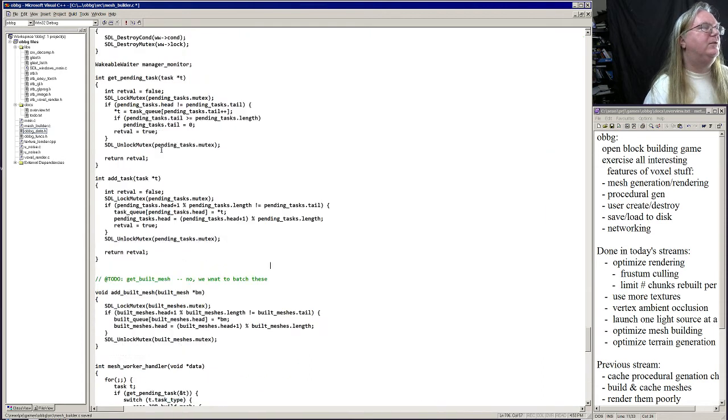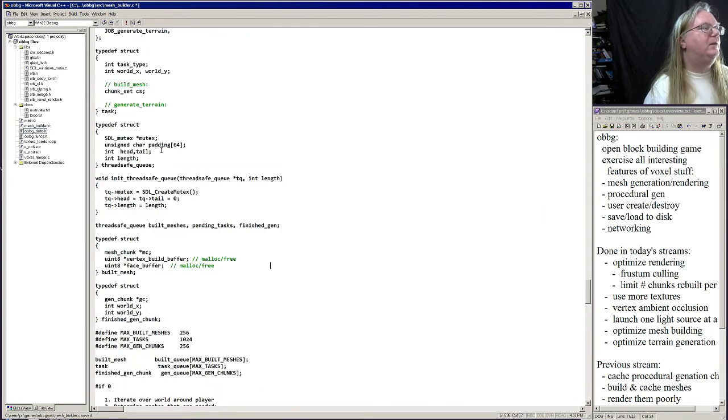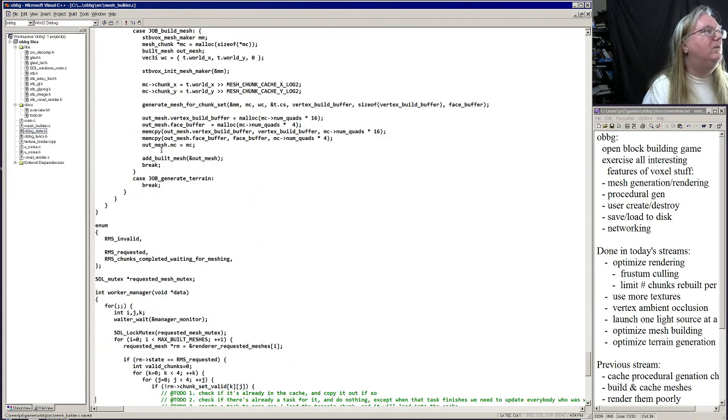Is that what it's called? Yep. All right, so now when the job finishes a chunk, it can add it to that.